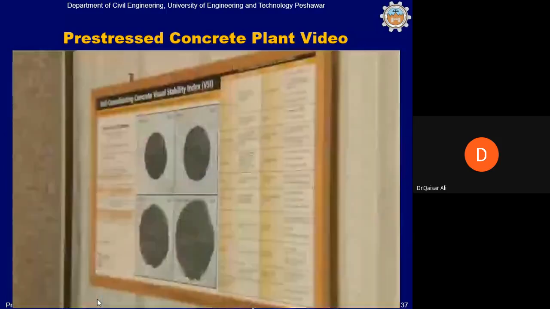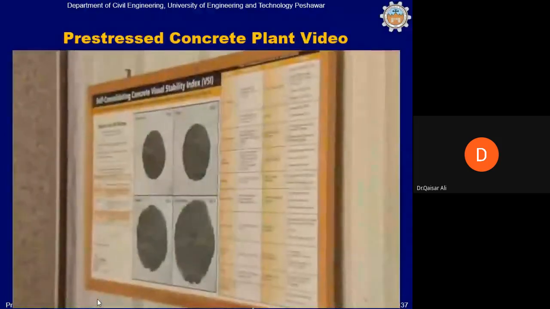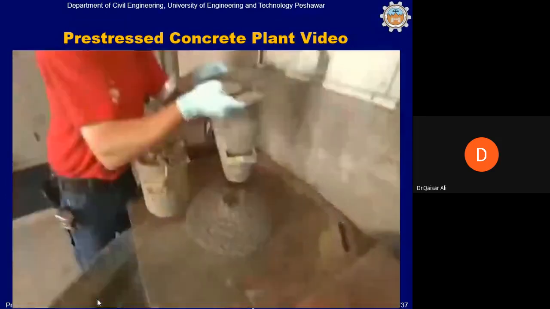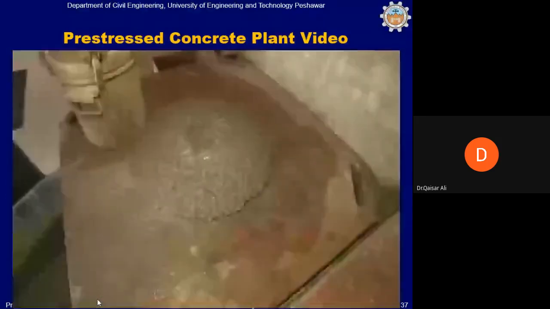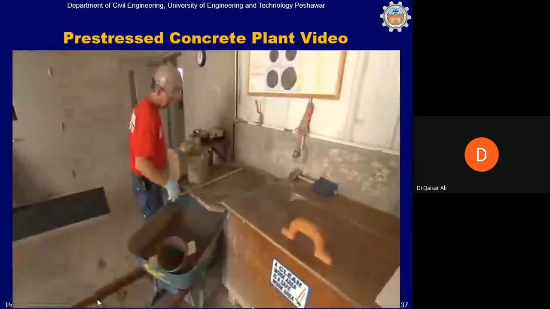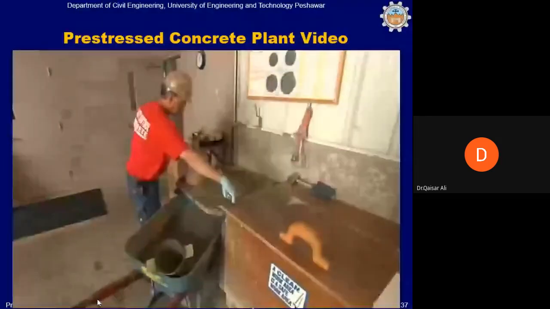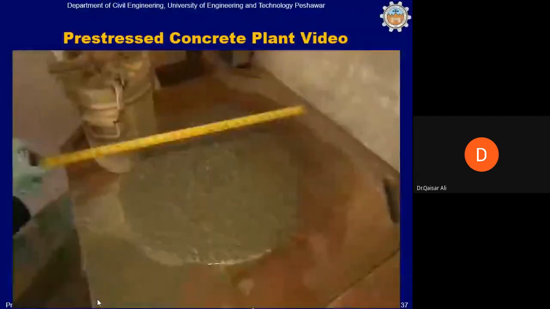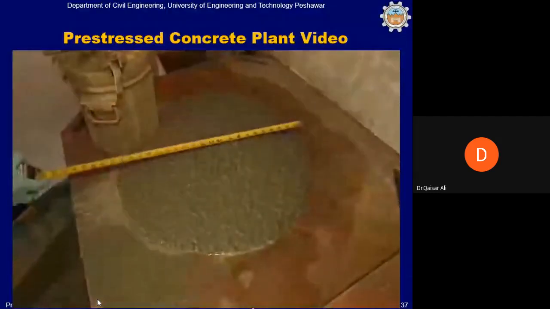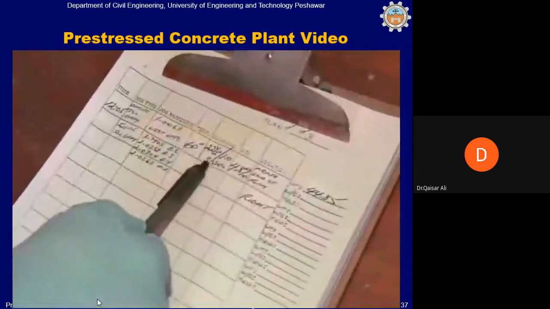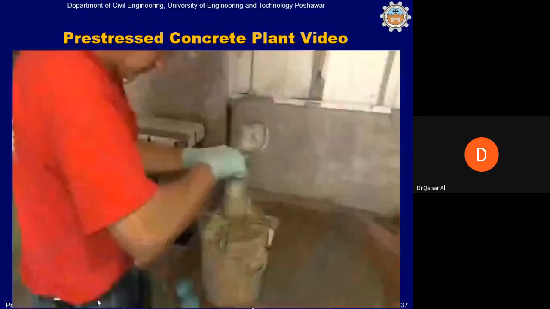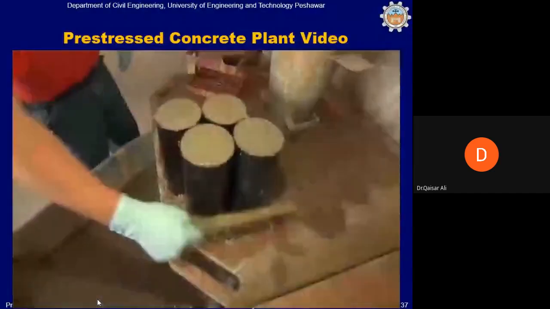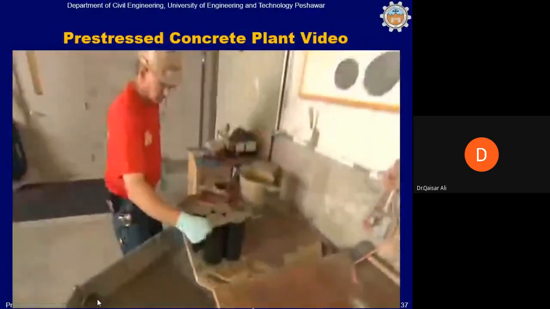Since SCC is being used here, a spread test is done to check the concrete flow in lieu of a slump test. The spread is measured to assure conformance to the planned spread. The edges of the circle of concrete are also inspected to check for segregation. The appearance is translated to a visual stability index number. There is a check for air content. Cylinders are filled and will be used later for strength tests of the cured concrete.